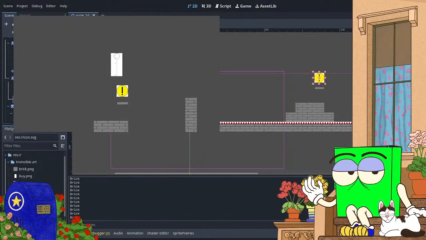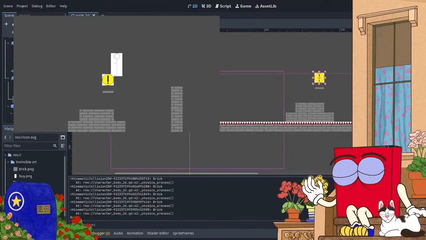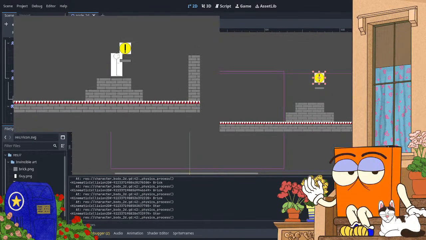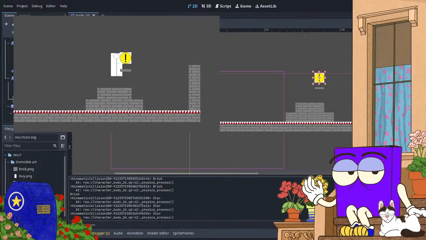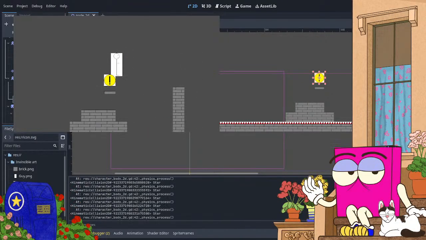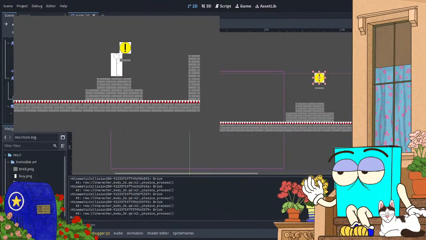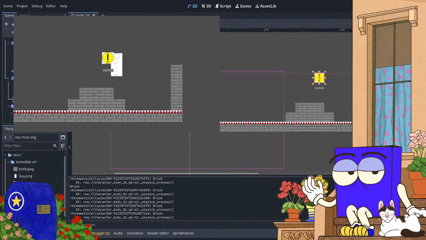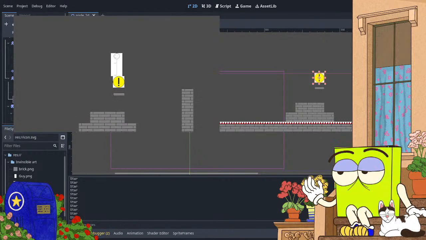Okay. Everything's not working correctly, but for a different reason. Yes, I do have collision with that item, but it's not supposed to be collision.